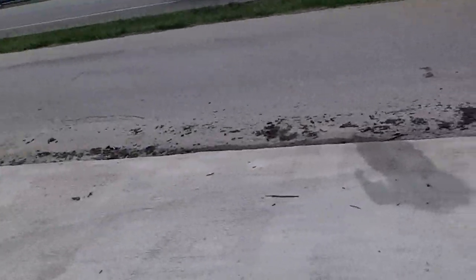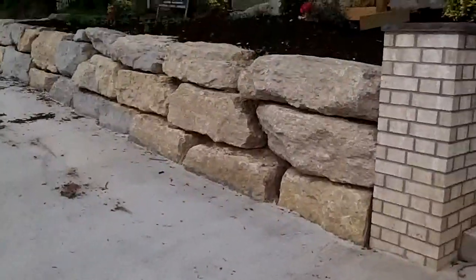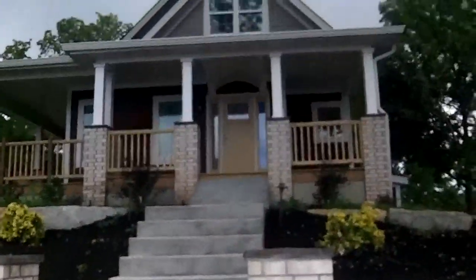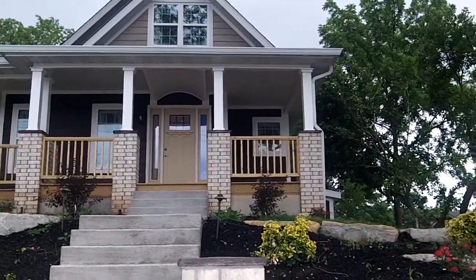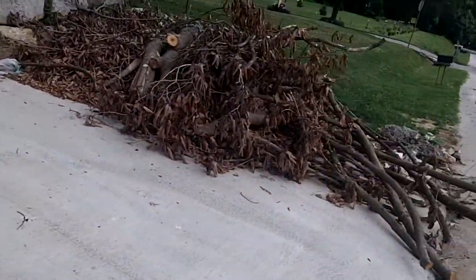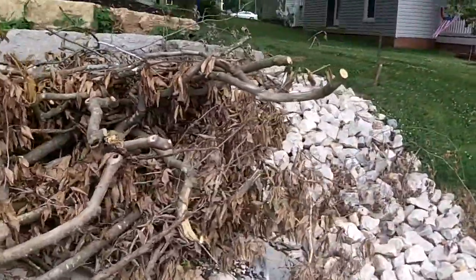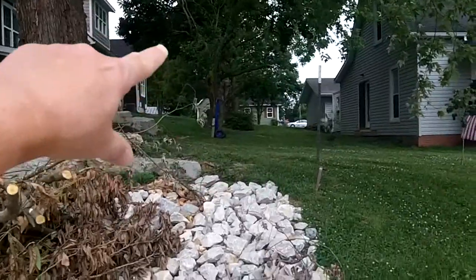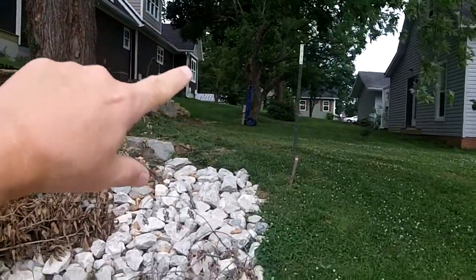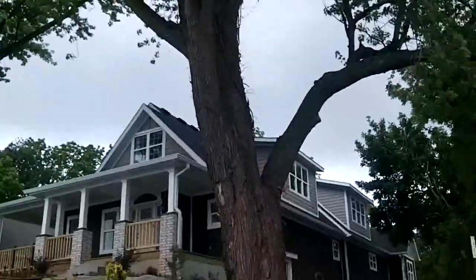I'm going to get down here where I can look back up at the house. They did make a place to park. A tree fell and they just now got it cut up, so that's why it's here. A limb fell off of that tree right there. I was wondering when they were going to get it down.